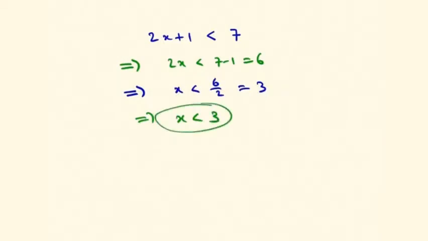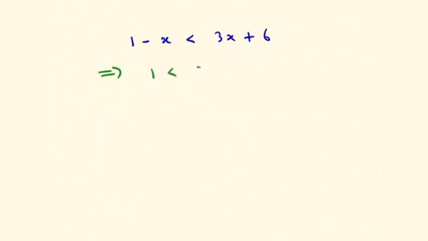Okay, let's do something a little bit more elaborate. Let's solve this inequality: 1 minus x is less than 3x plus 6. Notice that x appears more than once, so there's a little bit of work to do to isolate x. It's really very similar to the first couple of examples, but a little bit of care is needed when you're dealing with inequalities. I'll show you what I mean.